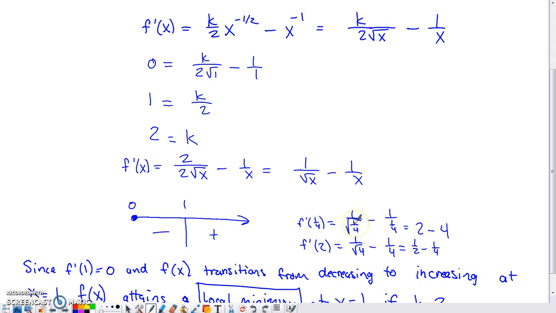So that's why I picked the test value of one-fourth to go into that derivative. Well, this is one divided by one-half. If I multiply by the reciprocal, that's just two. And this is obviously one divided by one-fourth. If I multiply this by the reciprocal, it's just positive four. And then two minus four is obviously a negative result. So we're looking at a negative value for the derivative between zero and one.